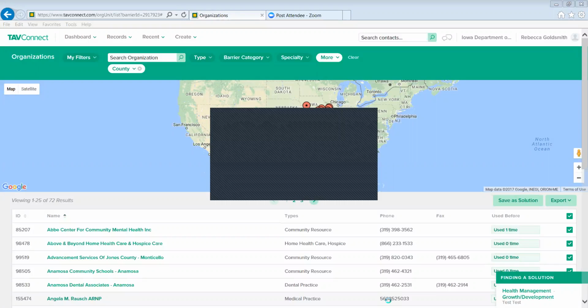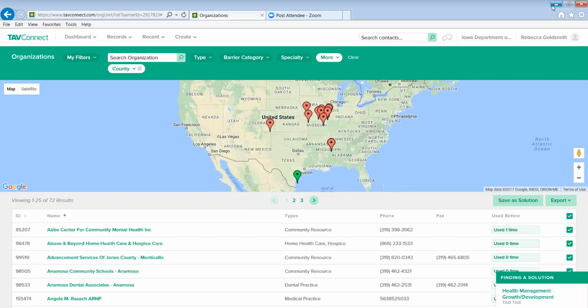We got it pulled up as an Excel. I don't think you can see that just because of the way Teams shares things. But it does pull up as a really nice Excel sheet that shows name, website, address, phone, etc. So when you export that, anyone that wants to do that, you'll be able to see it in a nice format. Perfect, thanks. Okay, so we'll move on.